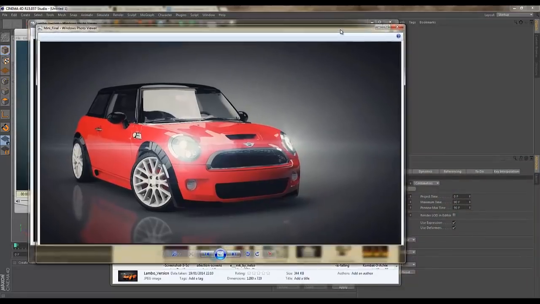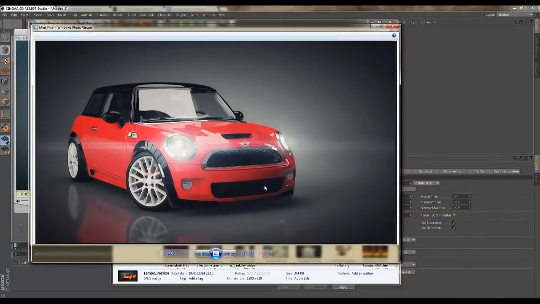This came about because somebody said to me, is Infinite any good for automotive lighting and that sort of thing? And I thought, you know what, never really actually properly tried it. So I rigged up a model. I didn't model this myself, but I got the model in there, I textured it and lit it with the completely default settings, and that's how it came out. Really happy. Obviously I've done a bit of Photoshop processing, a little bit of lens flare and colouring to make it look really smart, but that's how it came out, so I'm really chuffed with that.